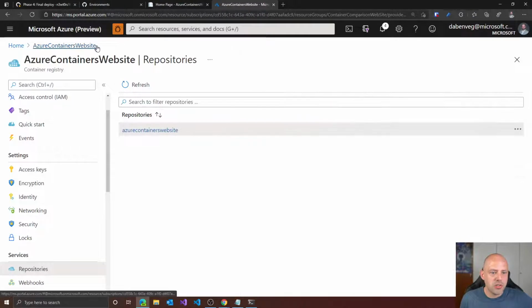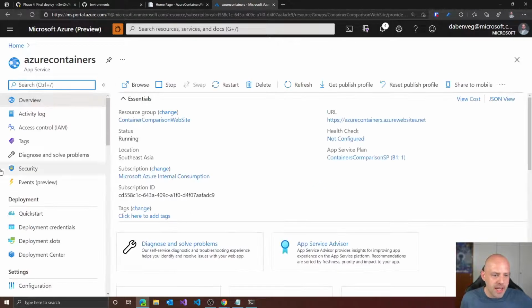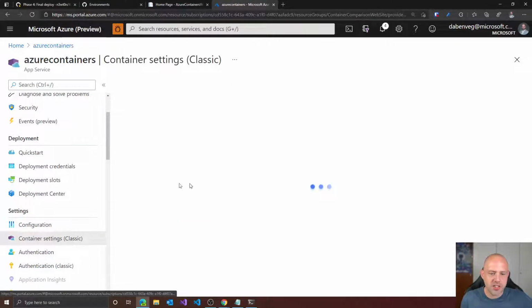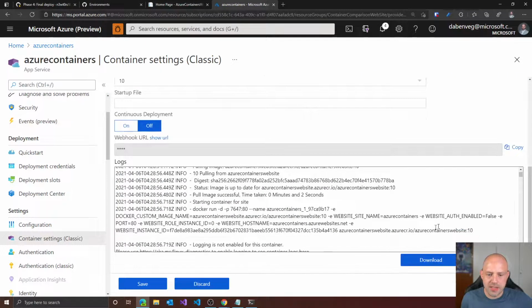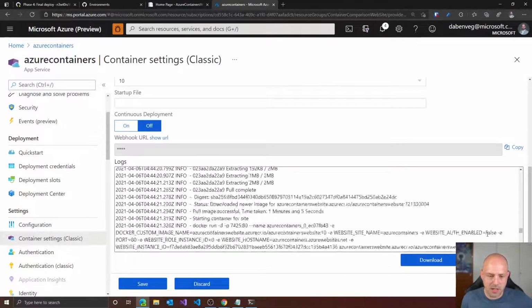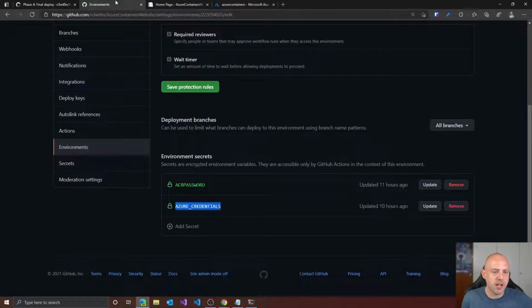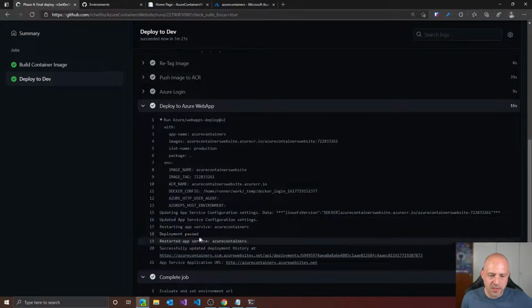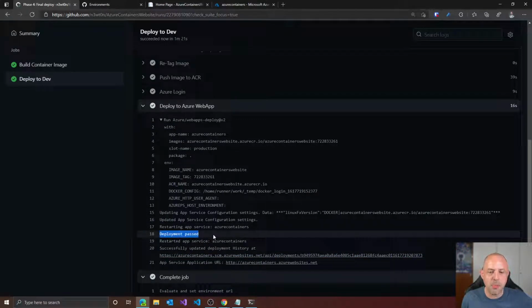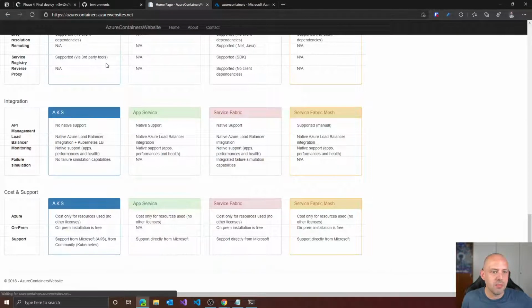Let's switch now to the app service, and let's see the container settings. Let's see if there is any log. There are some logs. I think this is the one before. No, this should be right now, because the job has completed and we've deployed. As you see here, it's small, but it says deployment passed, and we're starting up the service. So let's see if it actually completed.